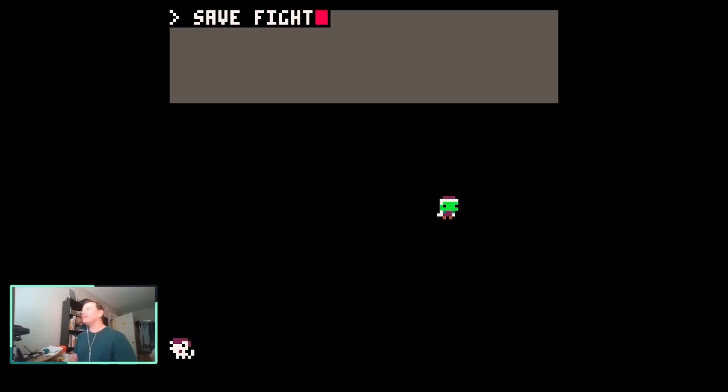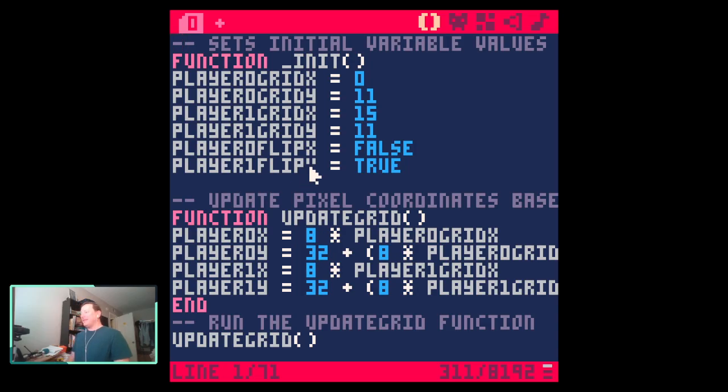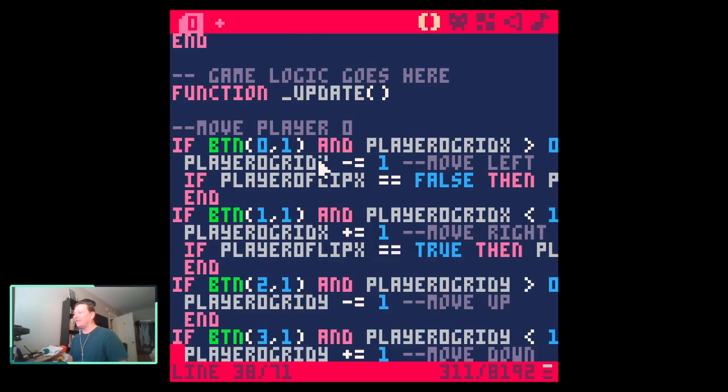Save, fight. Yes, overwrite. Okay. Boom. I do think it saves backups too, like it saves the last several save versions. So in case you forget to save or you make a mistake, I think it has a backup feature built in. I'll have to double check. But oh, we are getting there, and we have used 311 out of our 8,192 tokens. But it doesn't seem bad at all. It's not. I was a little worried about it, but now that I've fleshed this out a bit, I'm like, okay, this isn't too bad actually.